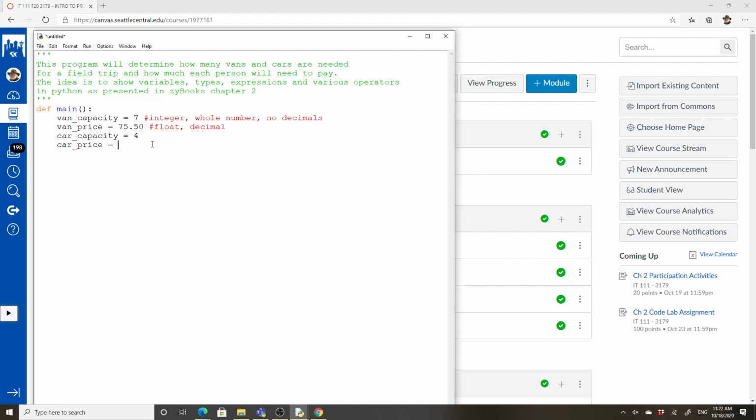So let's do car_price too. Let's say that car_price is about 45.75. I'm just making these numbers up out of my head, obviously. All right, so I'm going to do another kind of thing here. I am going to do number_of_participants. Notice I'm being very verbose here.